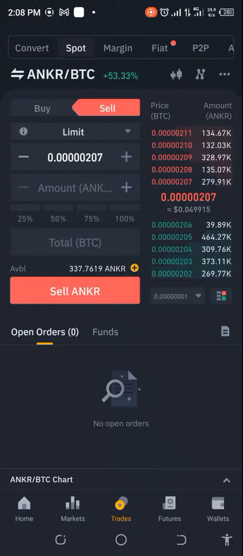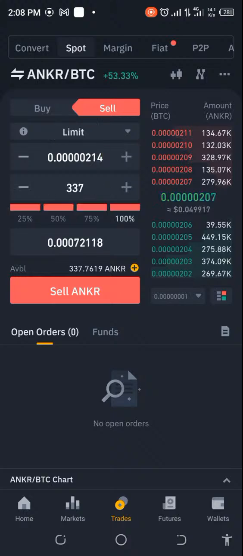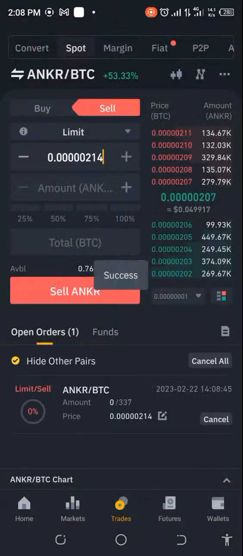So let's go back and do this. Take this to 2113. No, let's make it 2114. Put everything there, and then we'll place our sell. Okay, so we're currently in queue. Let's see how long this will take us, and we'll be back shortly. See you soon.